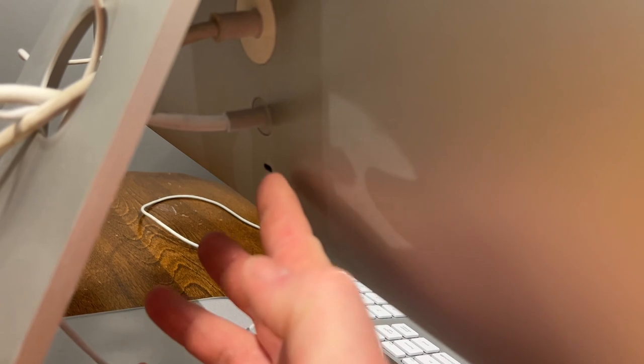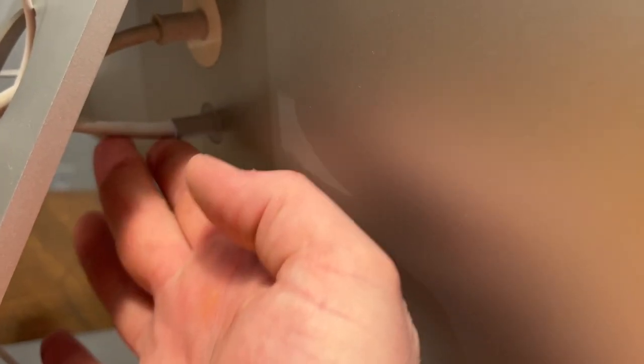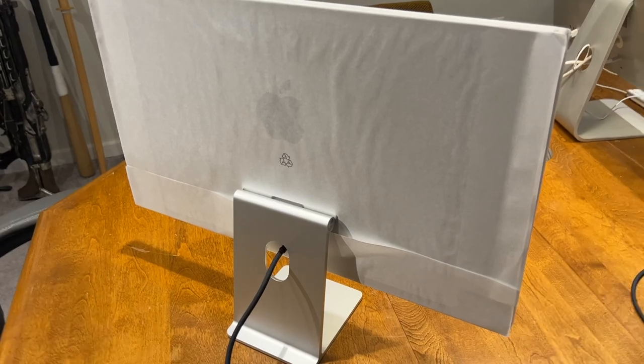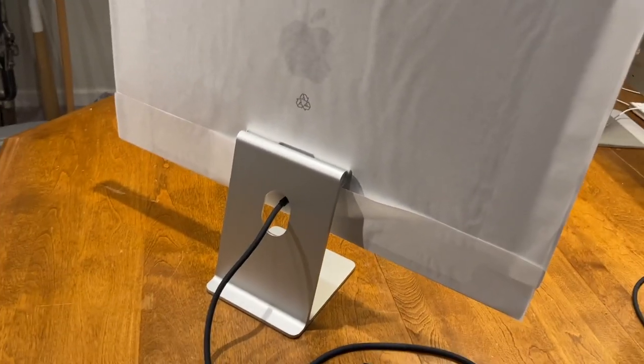Apple has done this forever with these cables that you cannot remove from the monitor. Now this would be even worse. If your communication cable gets damaged, how in the world are you going to fix that one? That's not as easy of a fix as a power cable that has four wires in it. So all the people that are complaining that there's no way to pull out the power cord, Apple has been doing this for a long time. So, get over it. Anyway, I'm done with that.